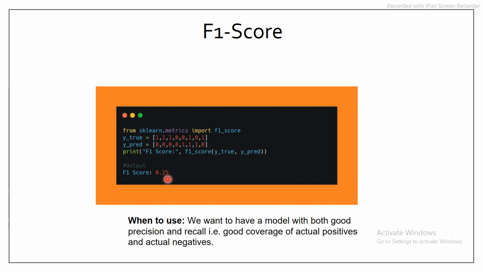Precision is going to give you the idea of how many correct predictions were made, maybe for the positive class or negative class. Let's say if a person is infected with COVID, whether the model has captured that you are COVID positive or not. And if you are not, the model has predicted that you don't have COVID. So the actual positive and actual negative are both captured through this F1 score.